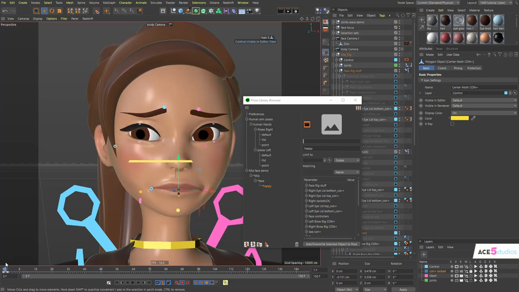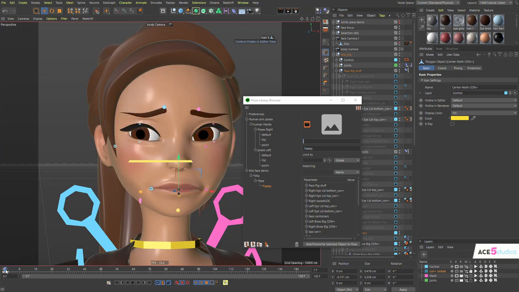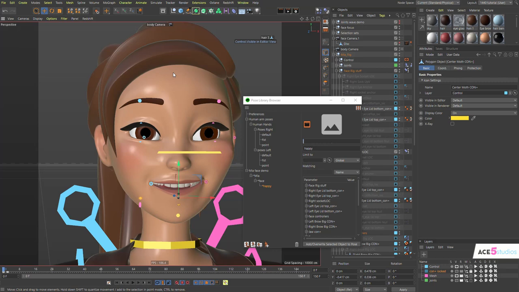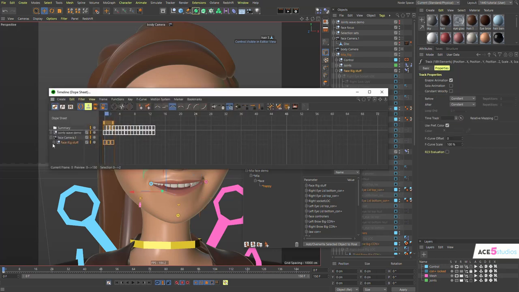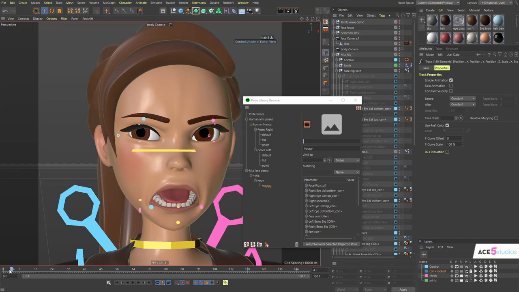Now, the thing is, you also see how here we have these two poses and one of them doesn't have a keyframe. What I recommend is go Shift F3 and select these guys. It'll select everything below as well and switch them to step. That way you won't get any blending between controllers where you don't have keyframes in the middle. So now that we've done this, we have our three poses.